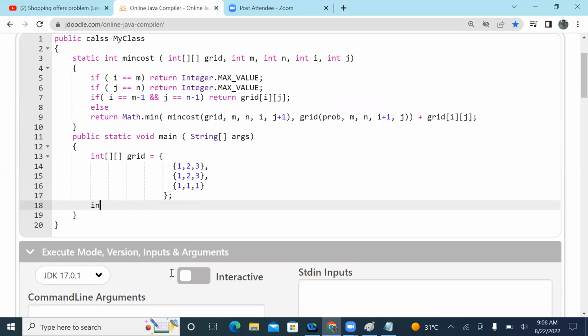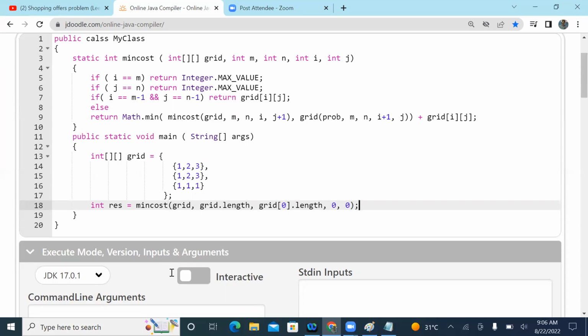So let result be equal to a call to the minimum cost method, pass the grid and the number of rows of the grid and the number of columns of the grid, the i value and j value.